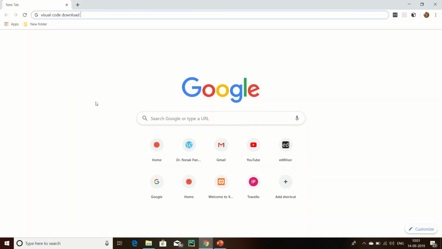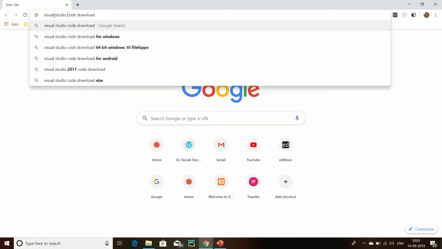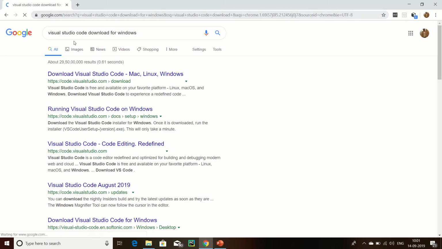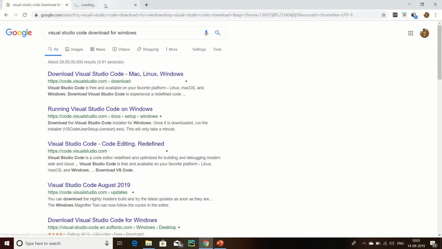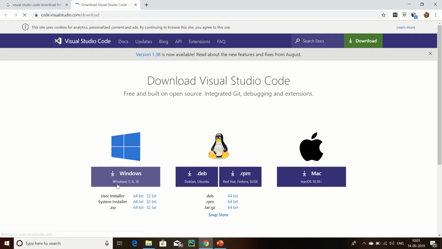First of all, we go to Google and search for Visual Studio Code, Visual Studio Code for Windows. Then download, open Visual Studio Code.